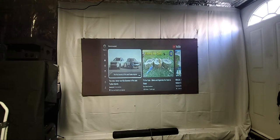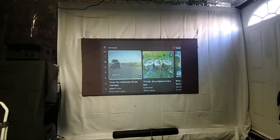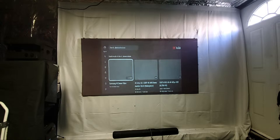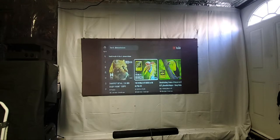Let's get our screen a little bigger. That makes me happy. There we go. 4K demonstrations, getting that from YouTube. So this is a one coat application. You'll see me today when I go to paint the screen down to the cardboard boxes. If I'm not doing that, I'll let you know that I'm going to be on site doing something else, but if not, I'll be here. So we'll paint it on a 12 box cardboard setup, and the screen's only going to cost me $2 to put the whole thing together. $2, a dollar for the glue, a dollar for the tape.